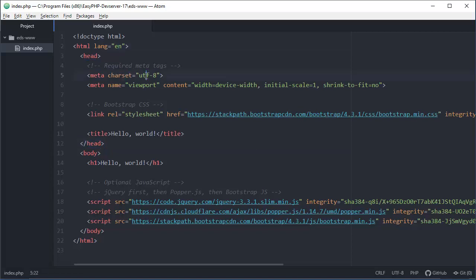Character set, UTF-8, you probably know that. But if your language is not primarily English, I mean your page, that means that your specific local characters, if you use UTF-8 here, will be correctly represented. If you don't use UTF-8 here, maybe your local characters will look totally cryptic on user browsers.